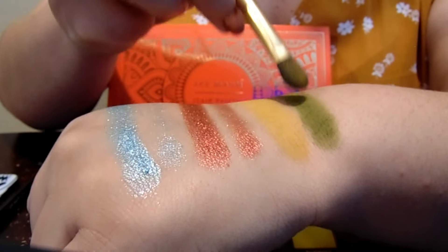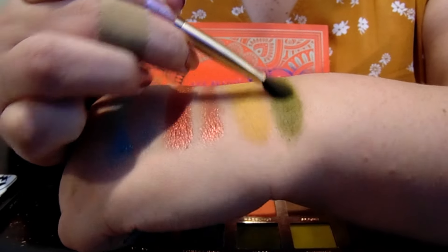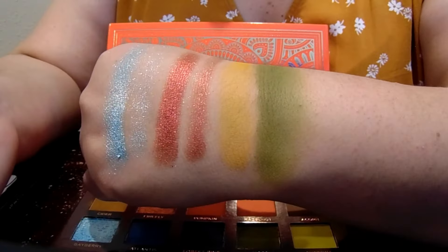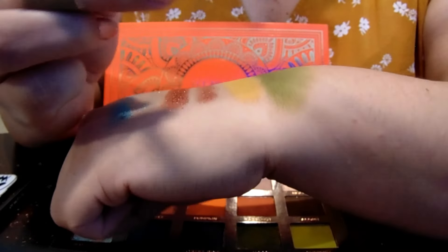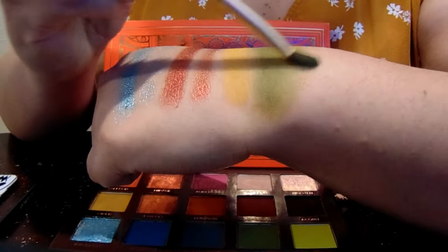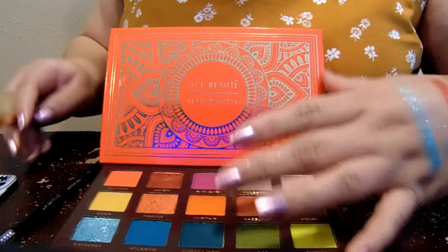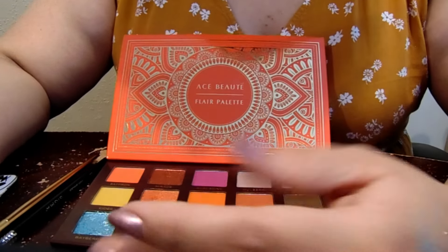You can tap it on and then blend it in. I hope I'm capturing this right, but you can see it there. I don't think it has anything to do with these shades specifically — I think it's all me. I can't translate what I imagine onto my eye; it's just not easy for me. But as you can see, that is a really pretty blend-out. You can keep blending it out as much as you want, and it's a really pretty look. I want to reiterate: this is very much an 'it's me, not you' situation.